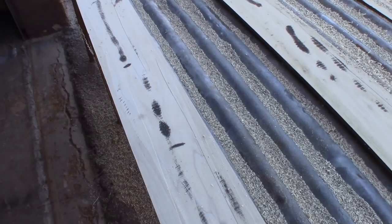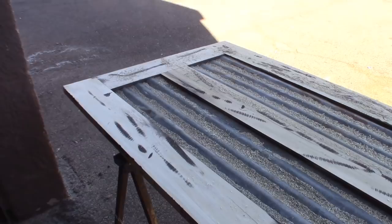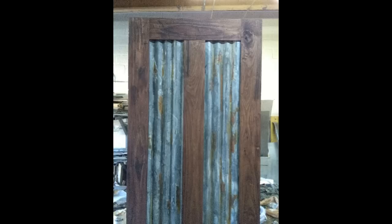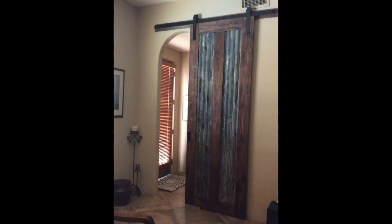Sometimes you just got to work a little harder to perfect the piece so that you keep the client happy, and that's what's important — you're doing this for them, this is going to be in their home. Even though it does suck that I had to do all that work and then do all this work, I think the end product is going to come out nice. Here's the finished product — I used a red mahogany stain and the client was very happy. This is before I sent it out, and then this is the door in the client's house. It fills the space really nicely and I'm happy.